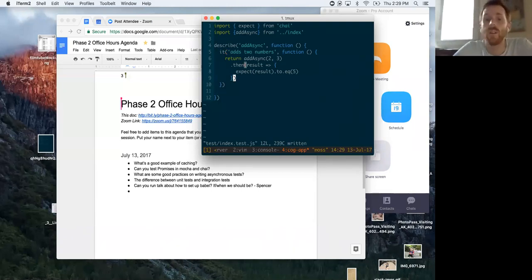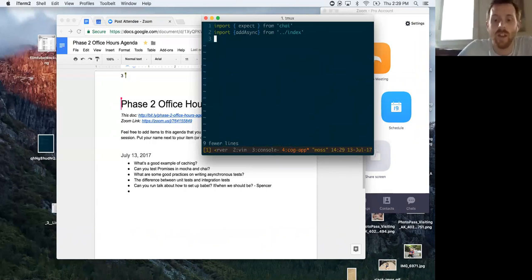Let's see. Here's a good example. Well, let's not promise that it's a good example, but here's an example, right? Say that I have a function that is going to uppercase a string. So it's going to take some string and convert it to uppercase.